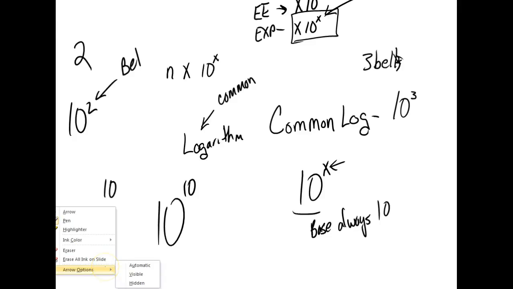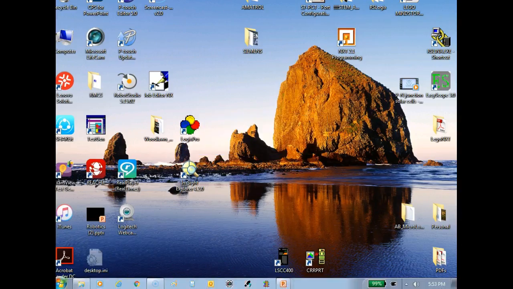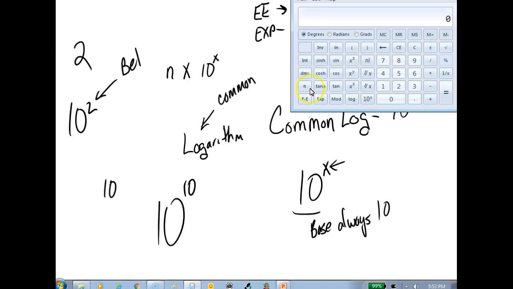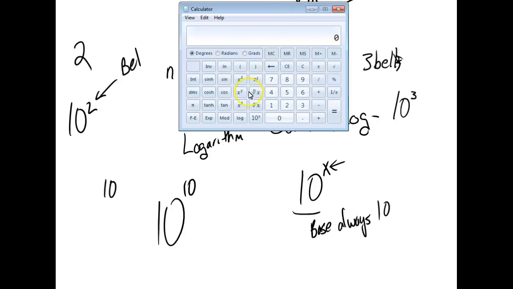Now what we do is you can represent any number with logarithms. So you can just make up a number. So what I'm going to do is bring up my calculator. Every scientific calculator has a log key. There it is right there. And you need to make sure it's set up for common logs, not natural logs. And right beside it usually is times 10 raised to some power. This is what people try to use for engineering notation, but you don't use this for engineering notation. You use this key right here, right?